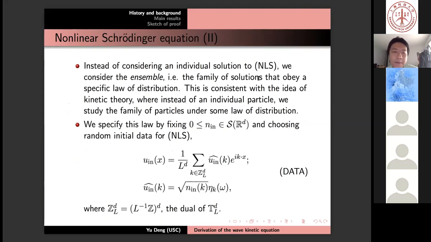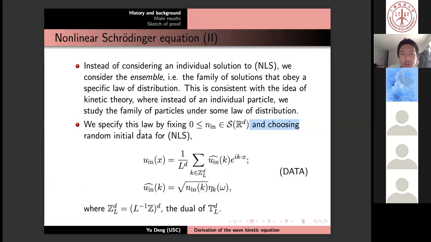The law we are considering is something that has been standard for the past few decades. We're considering this Gaussian distribution, or distributions of slightly different form. But the point here is that we're considering the case where all the Fourier coefficients are independent and essentially identically distributed. This corresponds to this random data problem, and I'll mention a little bit about the general random data problem, which is closely related to the problem we're talking about here.